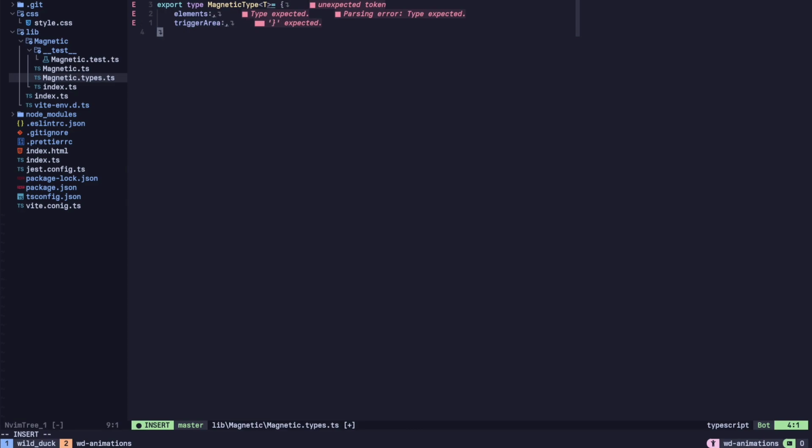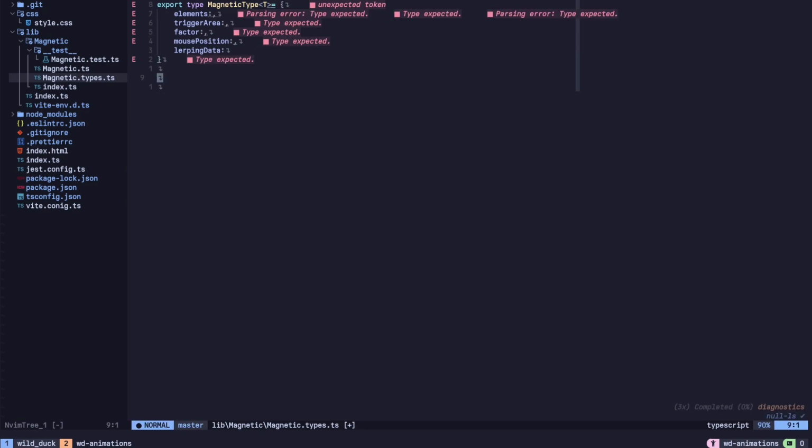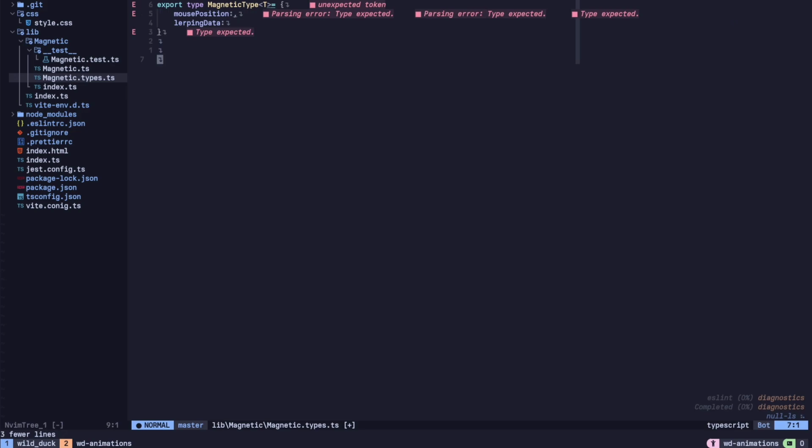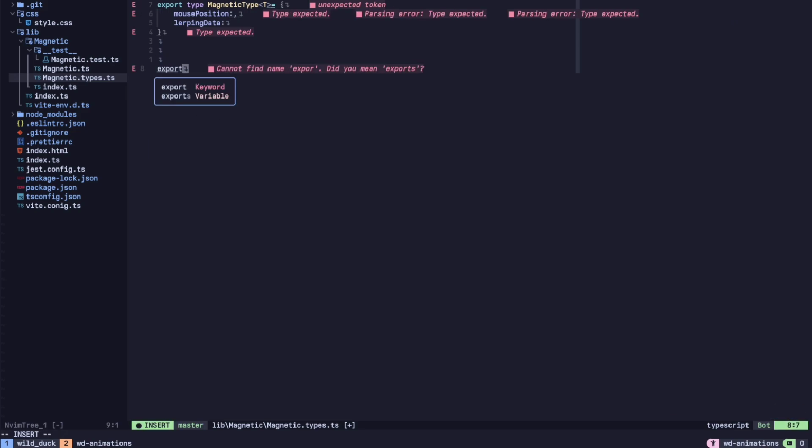And what are we going to have? We're going to have a factor. We're going to have a mouse position. We're going to have a lerping data, and we're good to go. So first of all, we're going to have options inside of our object. These are the values the user is actually going to have control over, so the user is going to change these.